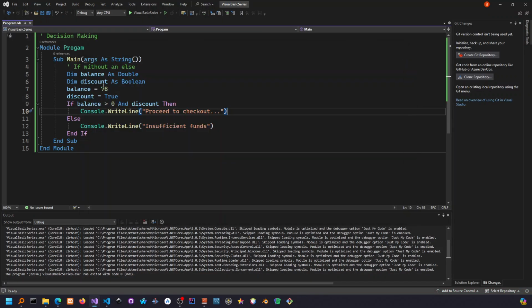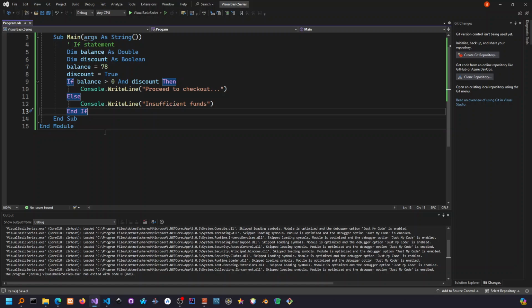That is, the balance is greater than 0 and the discount is true. So that's how you can go about making an if statement. I've demonstrated with an else here. So maybe let me just change the comment up here and say if statement. So that's how you can do that.